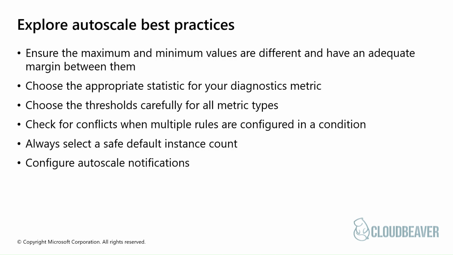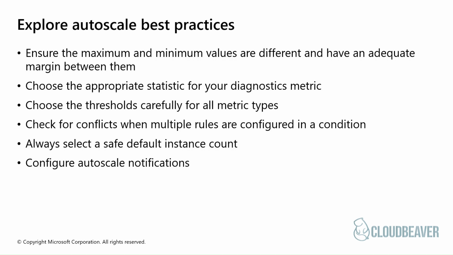Next thing could be selection of the right metrics. You should choose the right metric value that defines how the scaling happens, which is a best practice. Next is your threshold. You should choose the threshold of metrics, which means you should choose the maximum or minimum CPU consumption or memory or whichever I told you, like a maximum of 90%, 70%, or a maximum number of requests per second like 1000 requests per second. That maximum threshold, you should choose properly. You should also make sure that when you're adding multiple rules for scaling, there is a scenario where one rule might add complexity and conflict with another rule. So that condition analysis should be done properly by you.